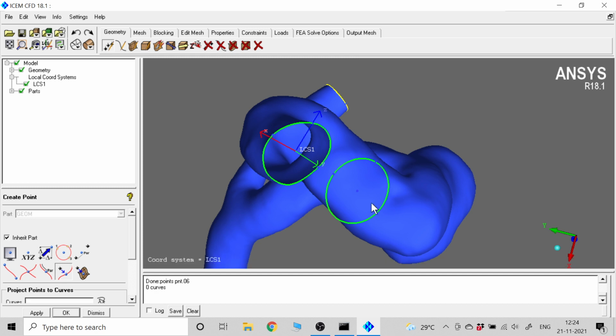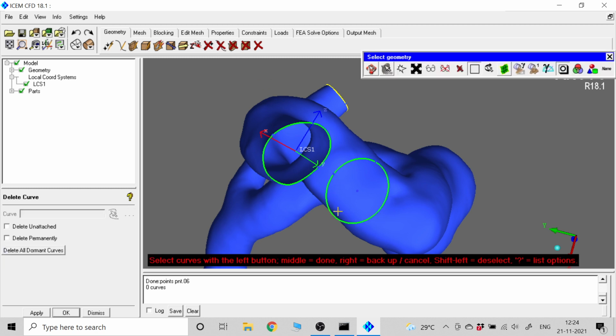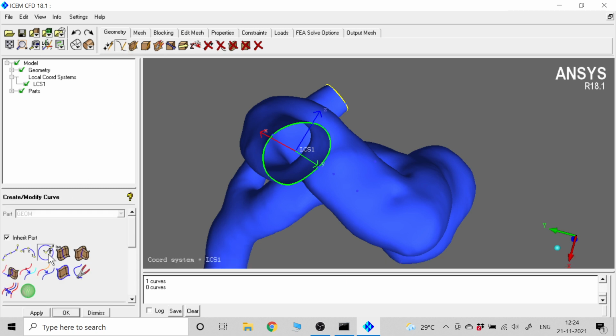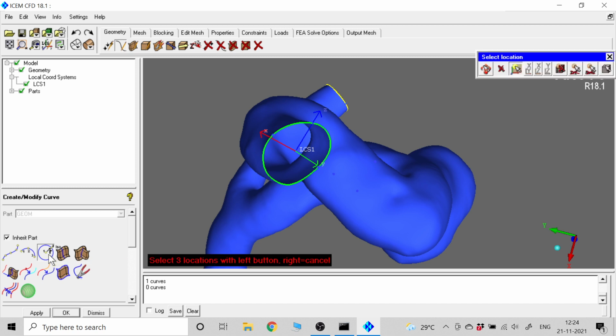At this point, we would like to create this circle once again with this as the starting and the closing point. So delete the circle and go to the create and modify curve once more. Select this option of creating a circle or arc from a center point and 2 points, and create it once again. We'll start with selecting the center of the circle, and the next point is something important which has to be kept in mind.